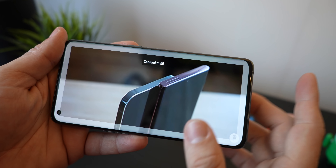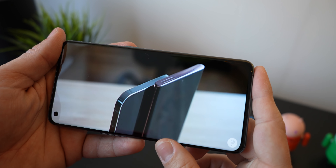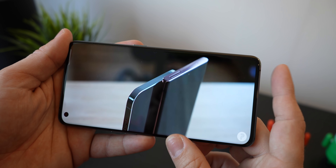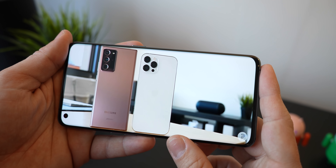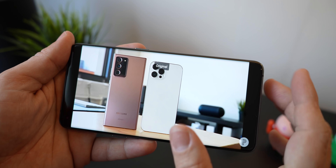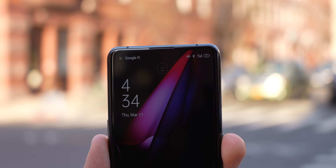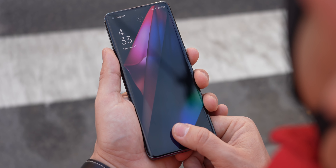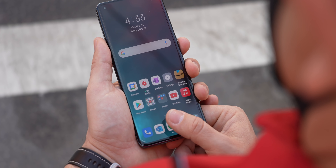Match this with tiny and symmetrical bezels allowing for a 92.7% screen-to-body ratio and a good pair of dual-firing speakers, and content consumption is great. There's also a very fast but not as reliable face unlock through the punch hole camera, and the optical fingerprint scanner at the very bottom of the display makes it easier to unlock this phone while wearing a mask.